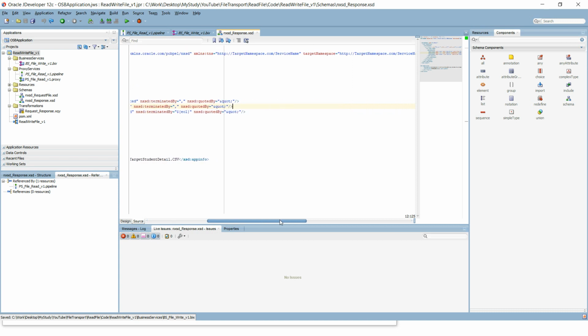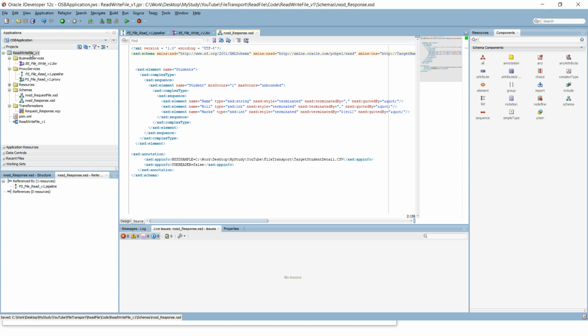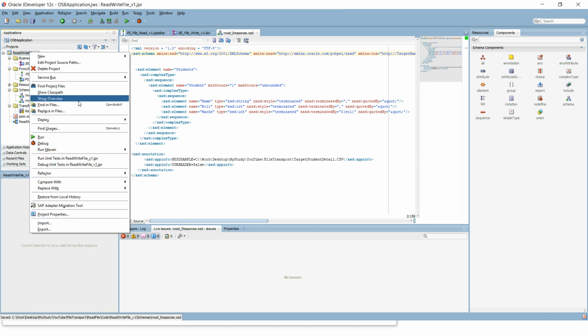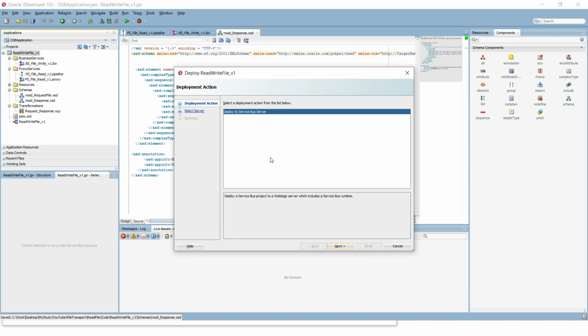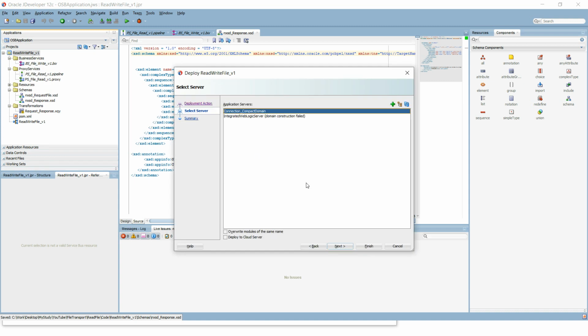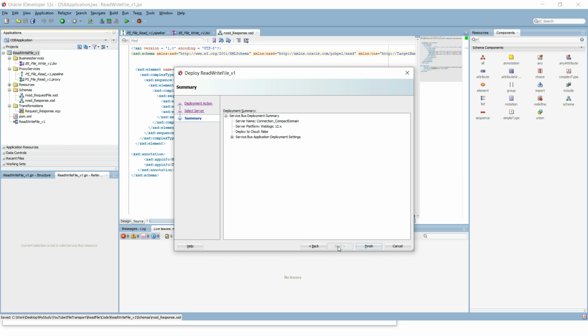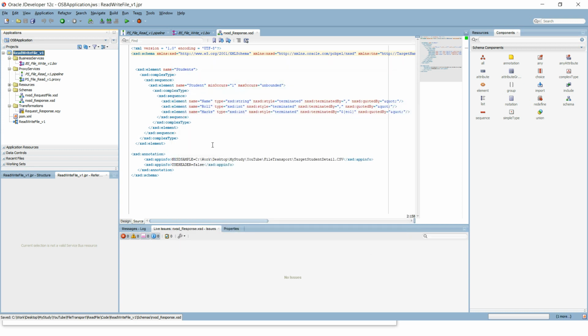Okay, I am removing target namespace from here, since in the response XML I am not adding any target namespace, so in the XSD also I need to remove that. Okay, so everything fine. Now let me deploy this. Okay, my code is deployed on server.